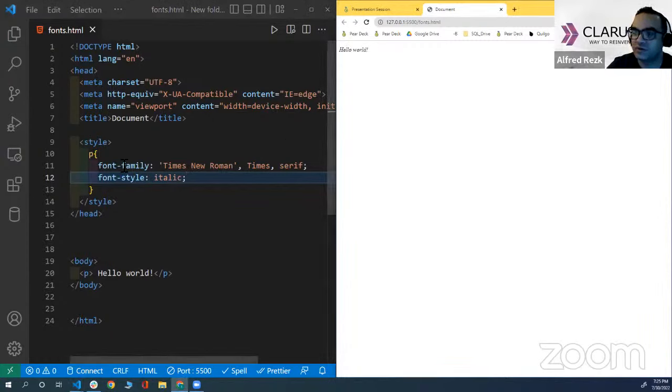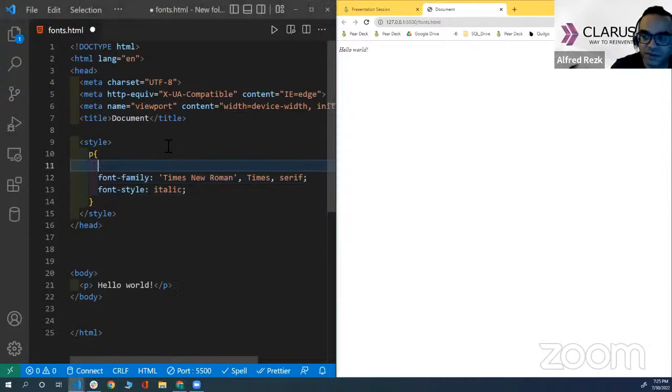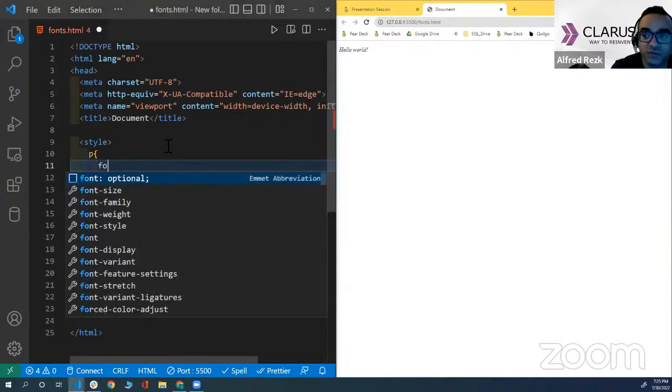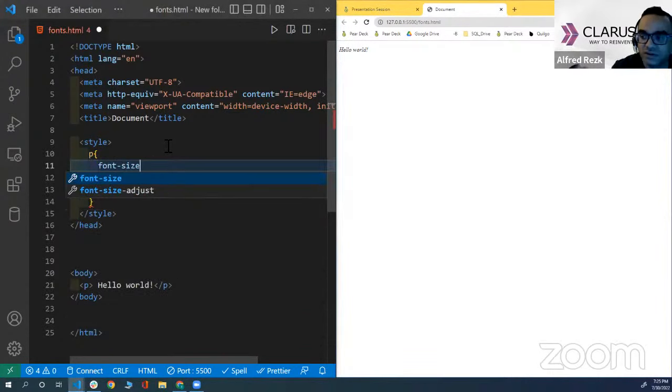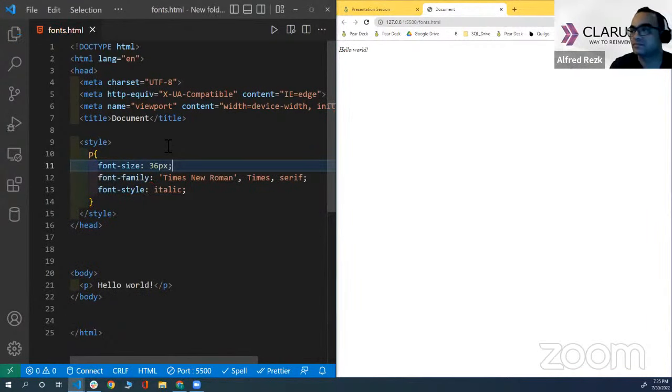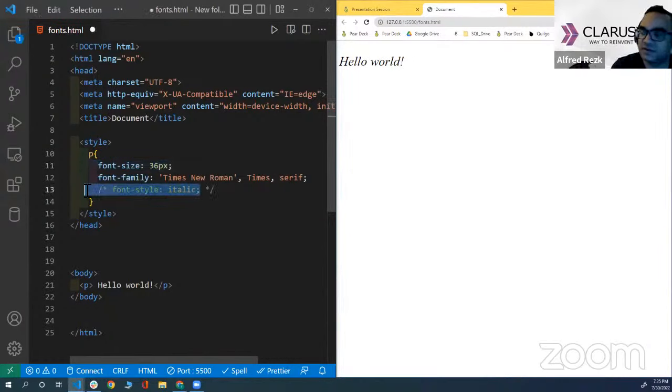And actually, let's make the font bigger so you can see it. You can change the size of the font with font size. And let's make it 36 pixels. Okay, so let me comment this line so you can see the difference. That's normal. That's italic. Normal, italic.